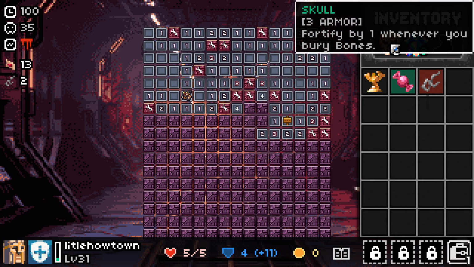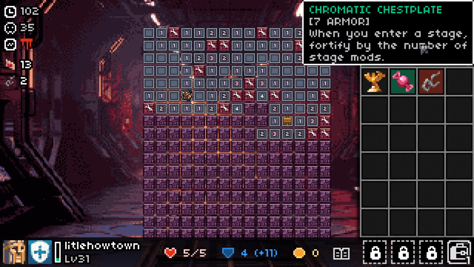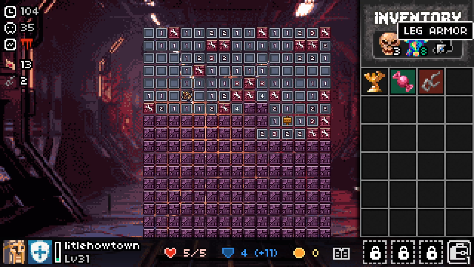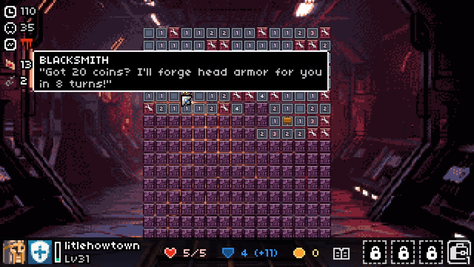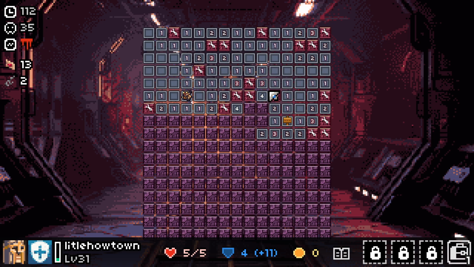When do these things fortify? I wasn't listening. Berry bones, enter a stage. So this one got better. Oh, but just by 1. Are we stuck right now? I feel like we're stuck right now. 1, 2. No, we're not. 3. Nope. 4, 5. That's too many.